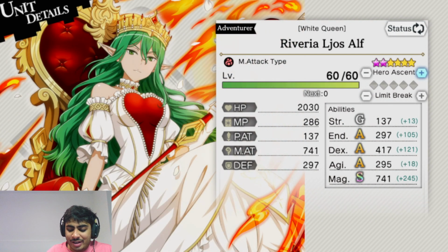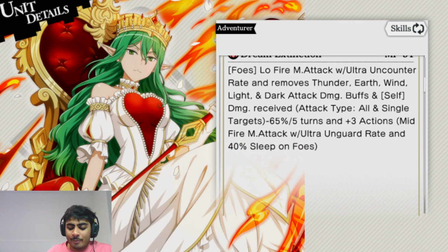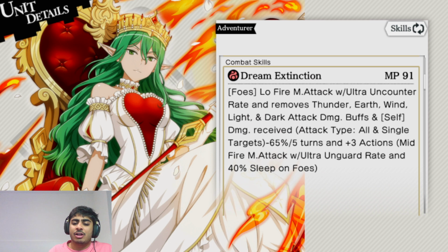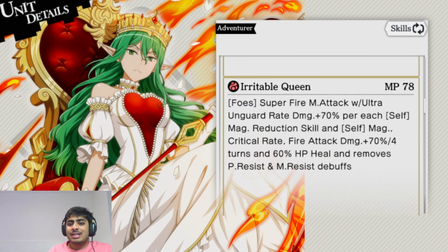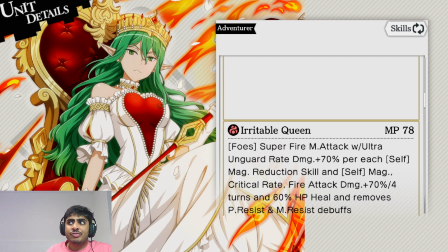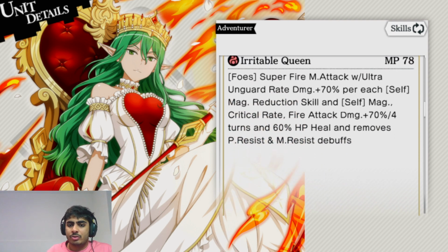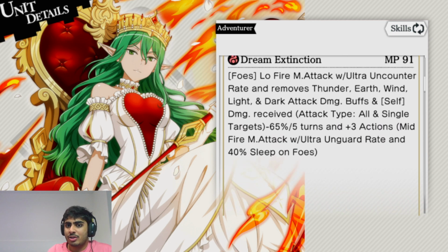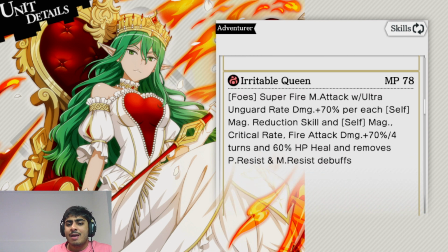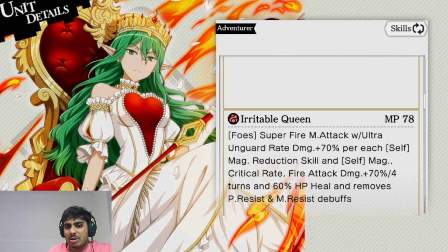Alright, this Reveria is one of the latest units we've gotten. White Queen Reveria Leos Off. Now, I've been talking to some people actually, and a lot of people have said she's not that great, and she's actually just a waste of a slot, to be honest, which is very harsh, but I can see it as well. I mentioned it, her kit is interesting. It's very similar to Otarl, the Otarl that is Thunder and is able to do a lot of stuff, give himself P-res, M-res, remove damage buffs. Very similar unit to that, but I feel like it's a little bit overall.